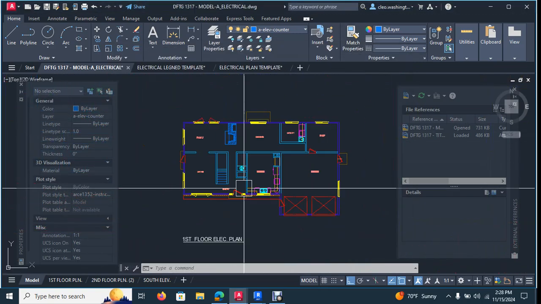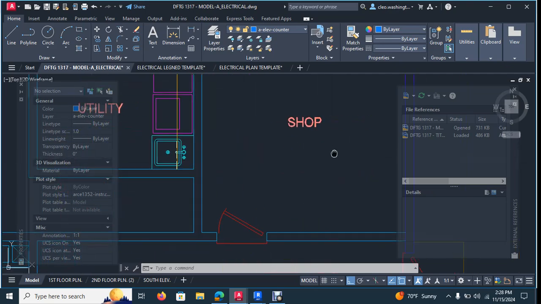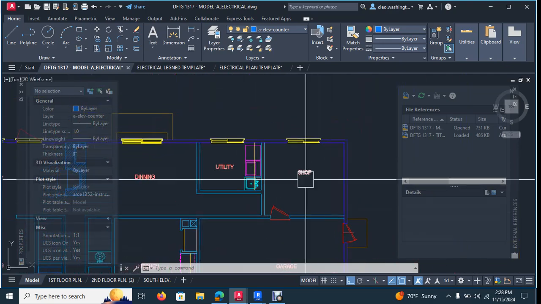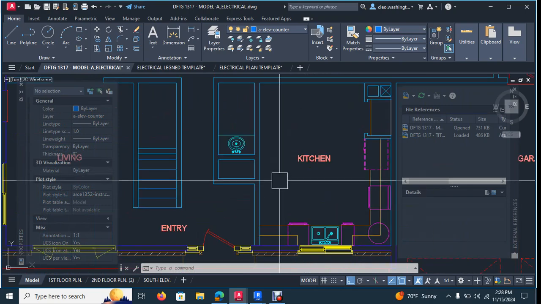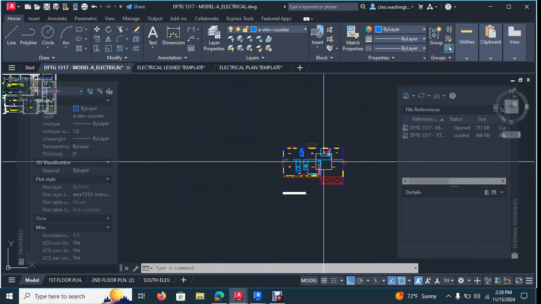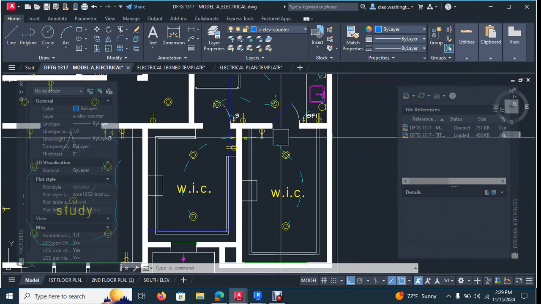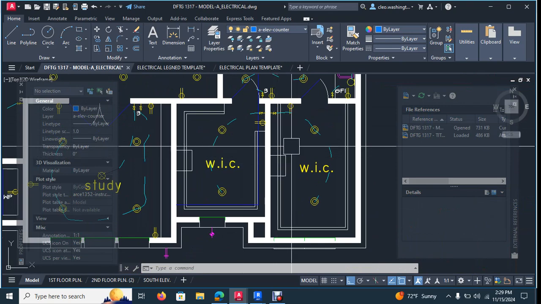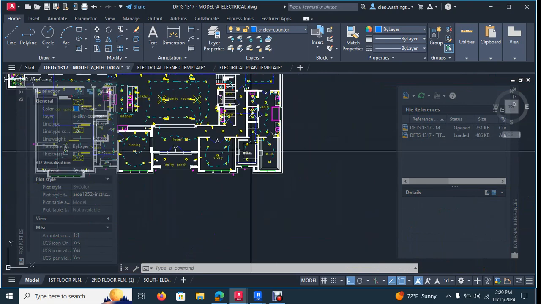So what we're going to do is, let's say the shop area. I'm going to do a couple of rooms, and I'll let you guys pick up the rest because everything is pretty much repetitious. So before I do a room, let me go over some of the fixtures.